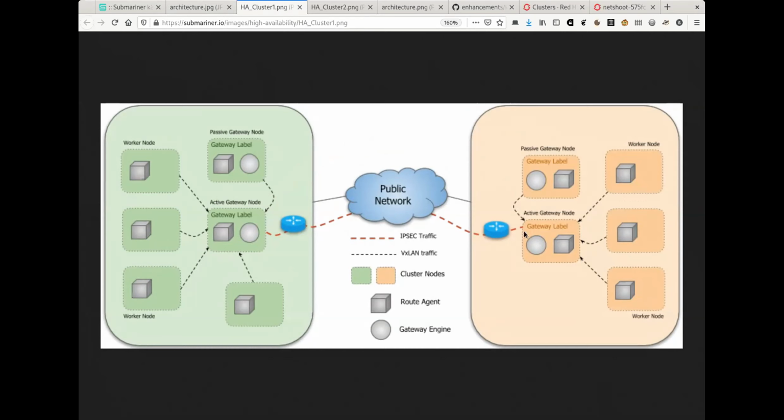The tunnel obviously is only set up between one gateway per cluster and the other clusters. But we have standby gateway nodes, and the gateways continuously ping each other. We do that for a number of reasons, but one of them is to make sure that everything's still up. And if something fails, then the passive gateway will take over and reestablish the tunnels.